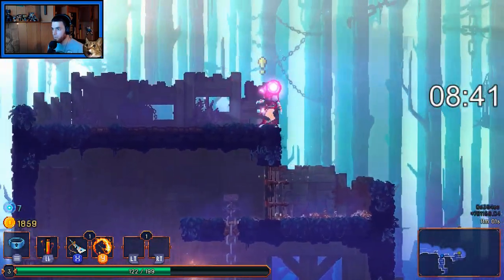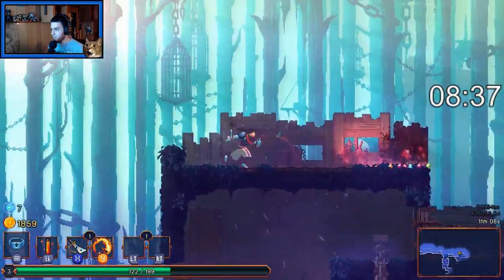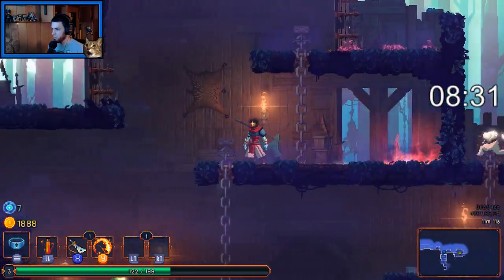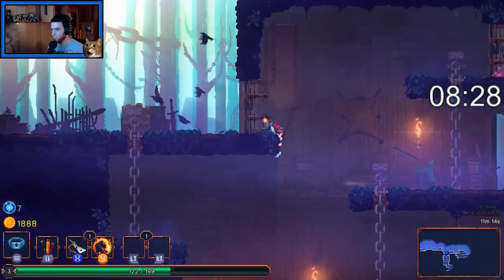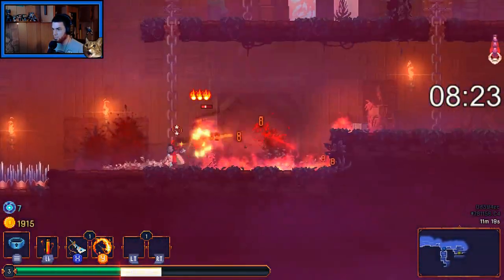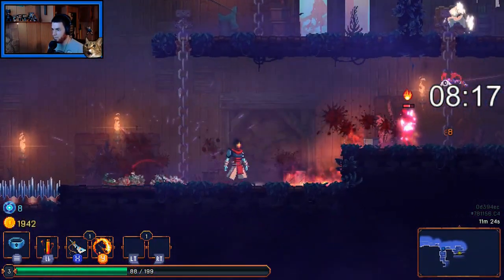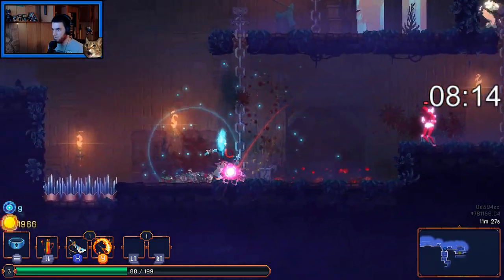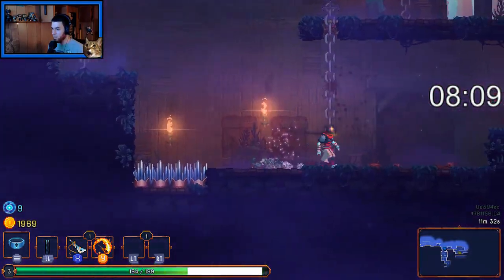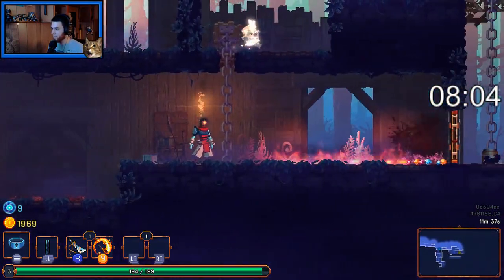I'm gonna get you, punk. Yeah, that bow just didn't feel right for me, which is weird, because I like bows. Bow is kind of a cool weapon, typically. Oh, wow, we're taking a lot of damage. Woo! Oh no! Oh, you gotta hold the heal. I used both. That's pretty low.